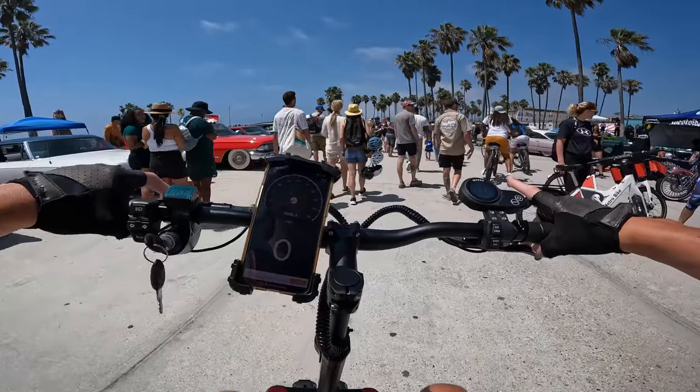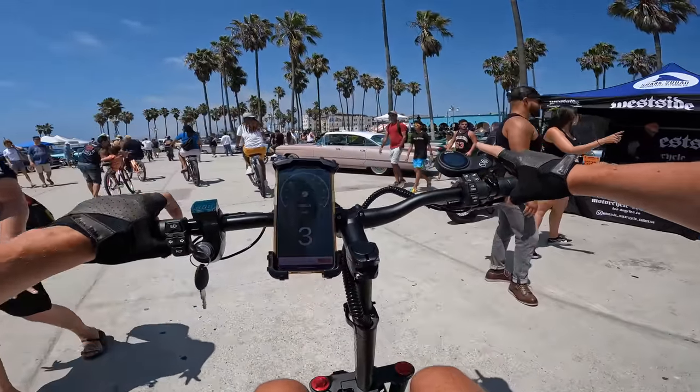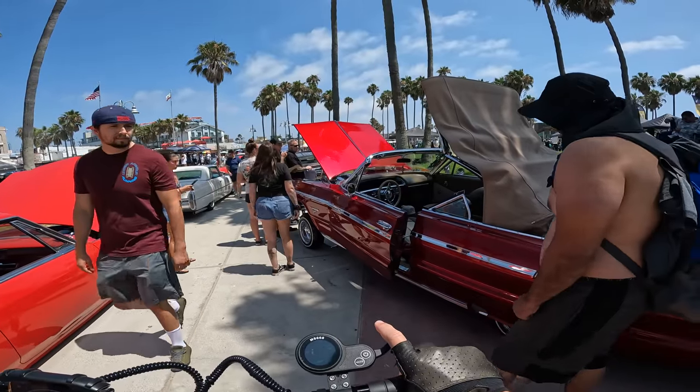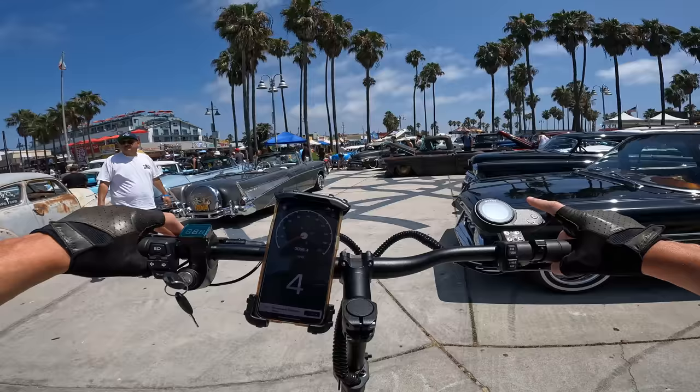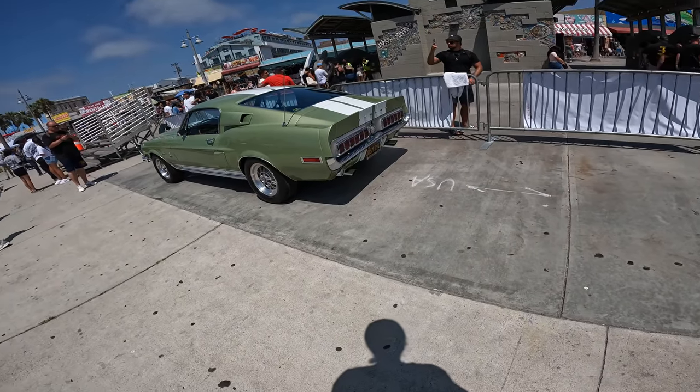So I gotta admit, it's kind of nice rolling around sitting on the seat and just having access to the throttle, not even worrying about pedals at all. It looks pretty clean. A little tour of old school gasoline powered. Dang, that is a bad car right there.